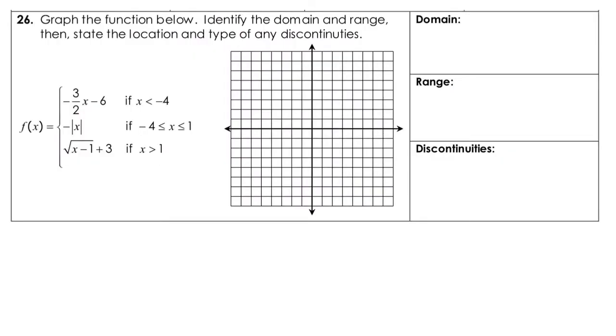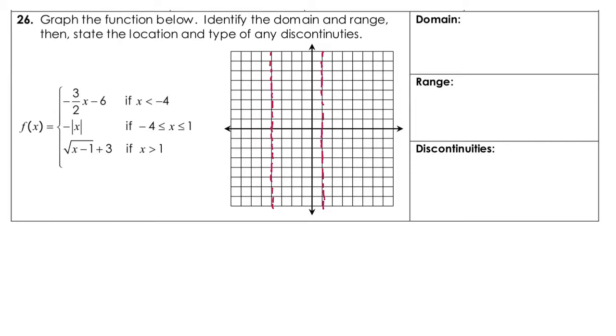Okay, for number 26, we are going to be graphing our piecewise function. And just like we did before, it's a good idea to go ahead and mark off our borders. So I'm going to mark off negative 4. So I know right here is going to be a place where I have a border. And then over at positive 1 is the other place. So we can see where we're divided up, definitely, into our 3 different parts.